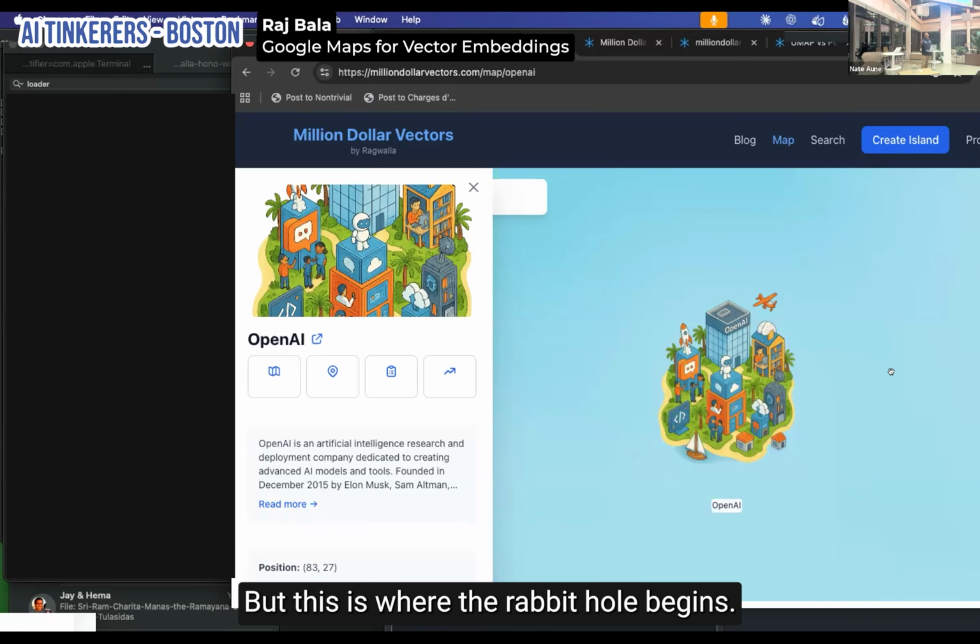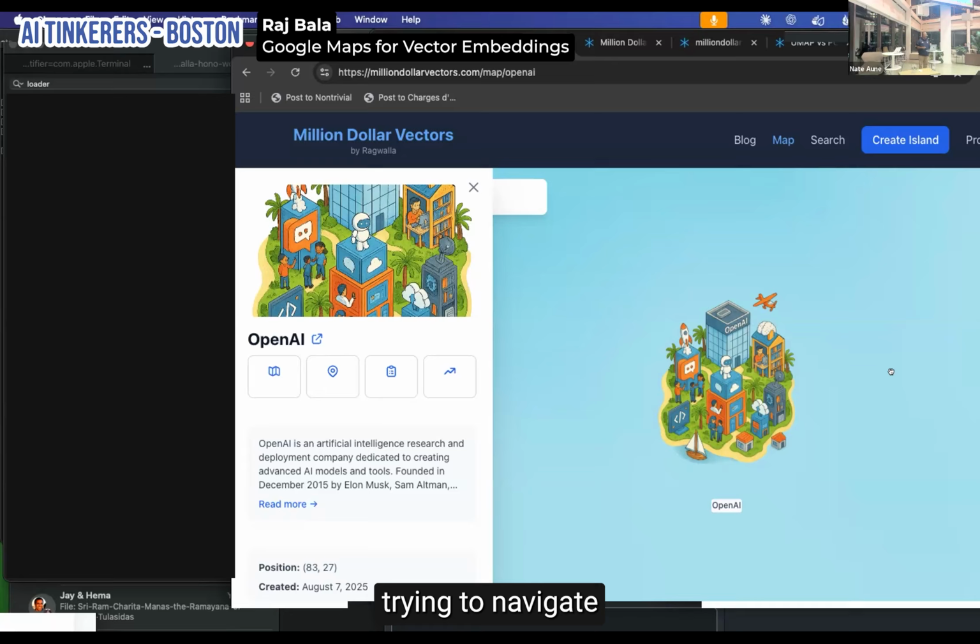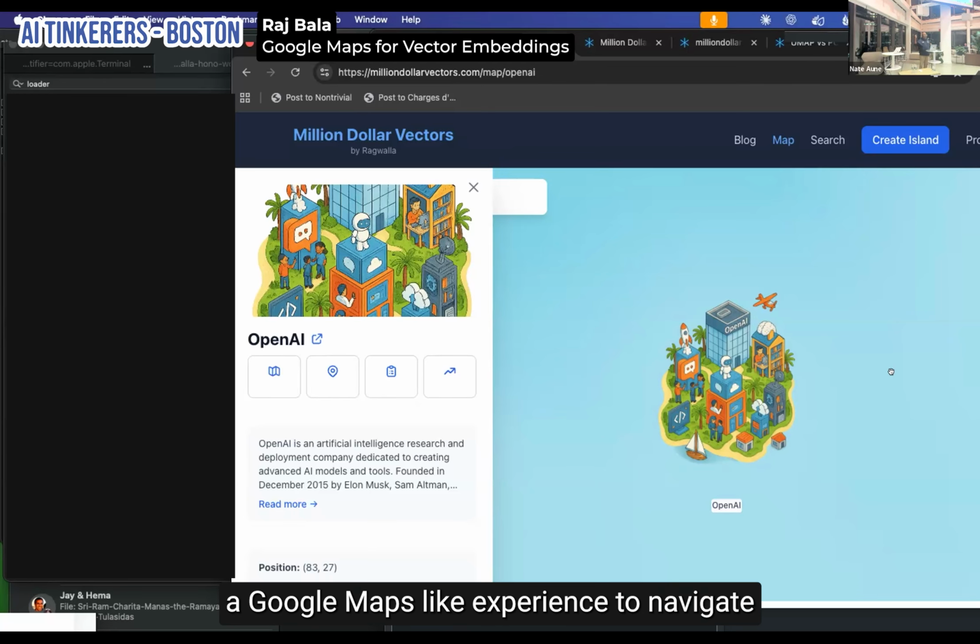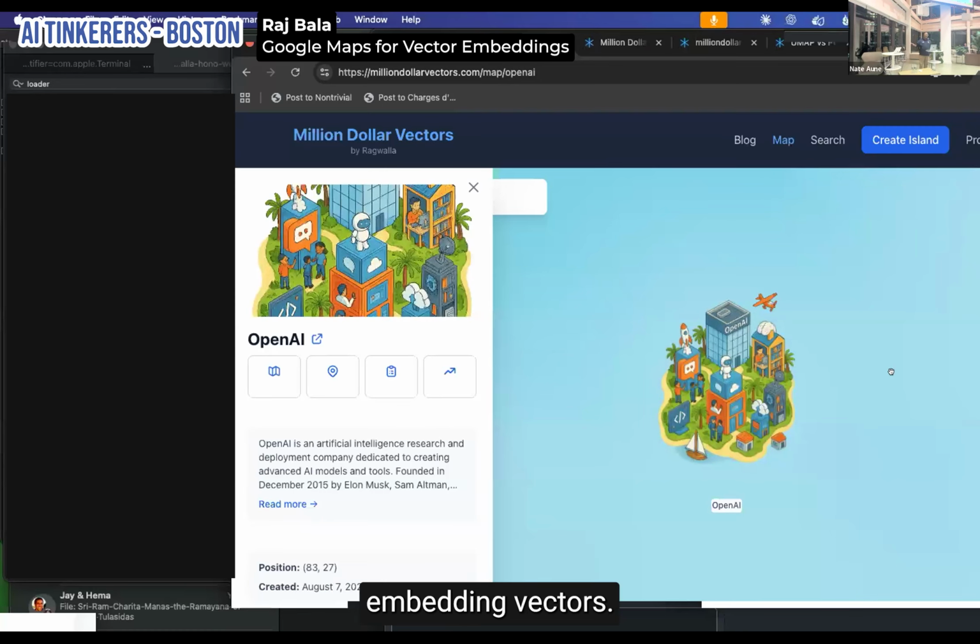But this is where the rabbit hole begins. I started thinking, what would the user experience be like trying to navigate between these embedding vectors? And I thought Google Maps is exactly what I should do. So I created essentially a Google Maps-like experience to navigate embedding vectors.